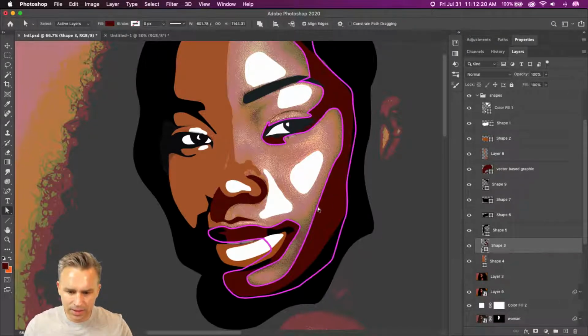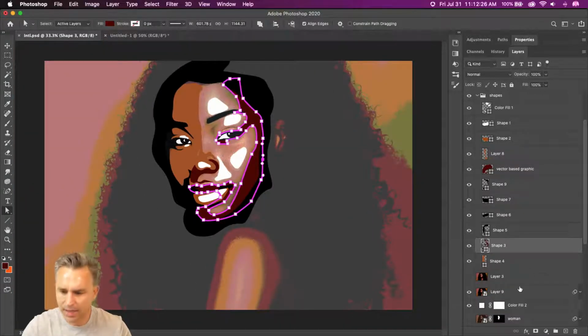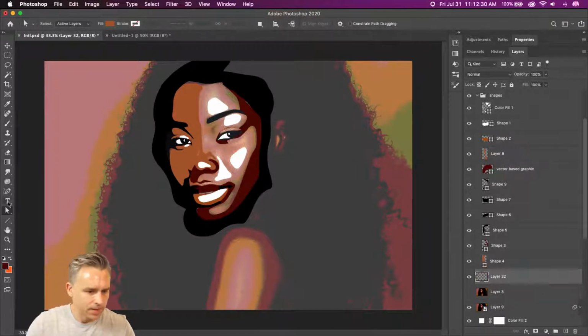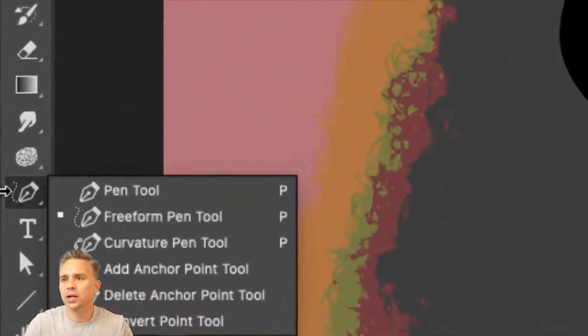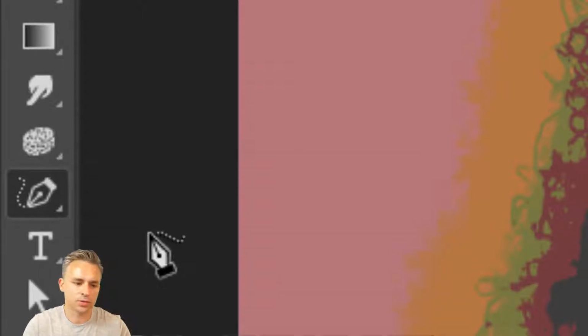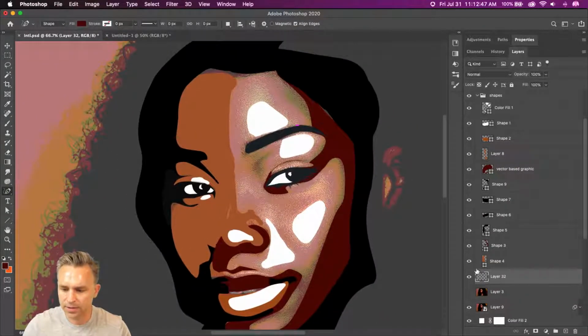All right. There we go. There you are. Just kind of covering some of that up. And let's do this one more time. New layer. This is what I love. I use the freeform pen tool. The name is kind of deceiving, but basically it's the pencil. It's like a vector pencil tool. It works like the pencil tool in Illustrator. So selecting the freeform pen tool, because really I want to outline the whole face.